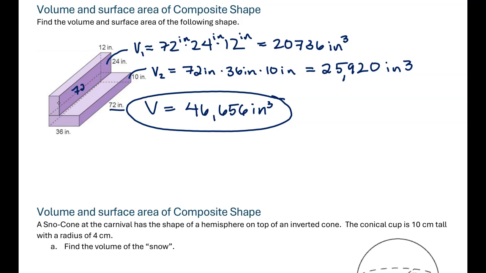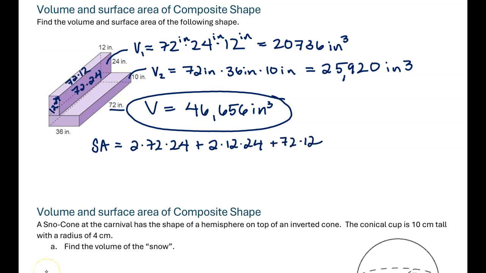It is 72 by 24, and there are in fact two of those. So let's start surface area. I'm going to have 2 of the 72 by 24 inch faces. I will also have, what's this on the very end, 12 by 24, 2 of those, 2 times 12 times 24, but I will only have 1 of the very top edge, which is 72 by 12. All right, so that's that top box rectangular prism.